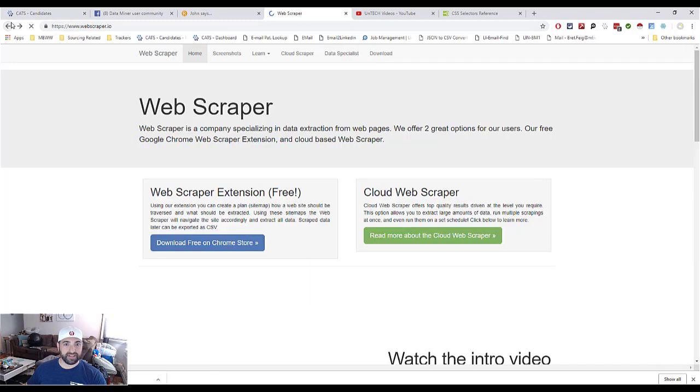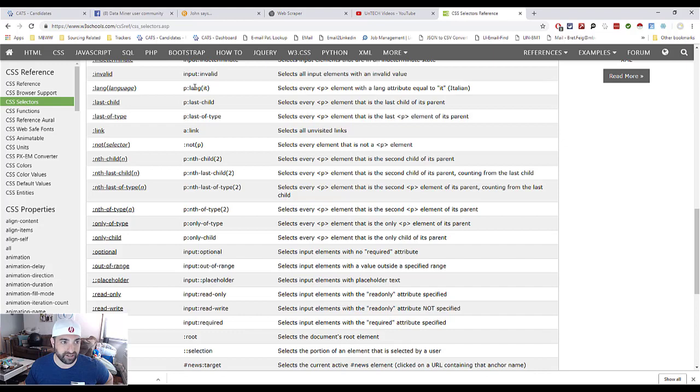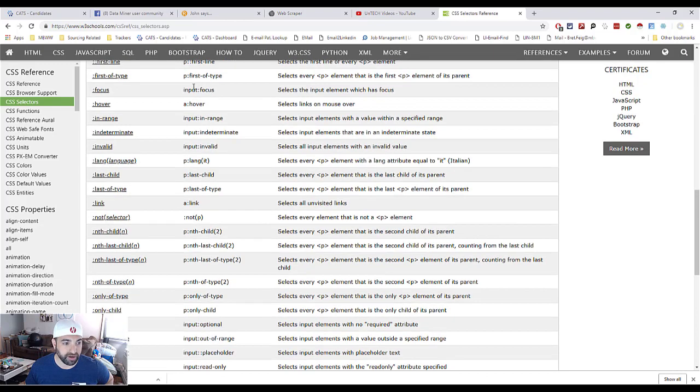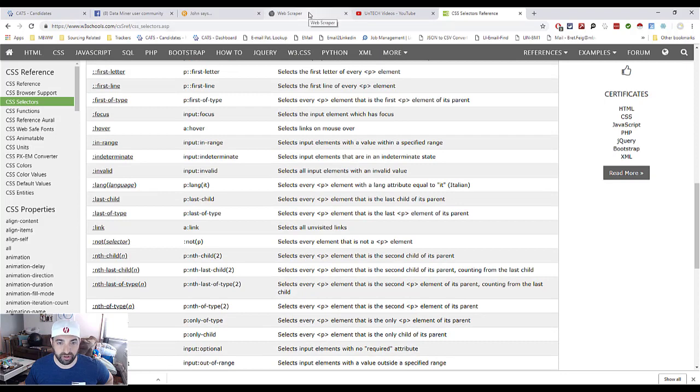Now, this is, like I said before, definitely not for the faint of heart. This does require having some understanding of how elements are brought together in various jQuery or CSS selectors, which you could see there's a ton of them. It really allows you to focus on specific data that you're looking for, and also has the ability to use regular expressions or regex, which is another thing I don't quite understand, but I'm getting really good at finding solutions for.